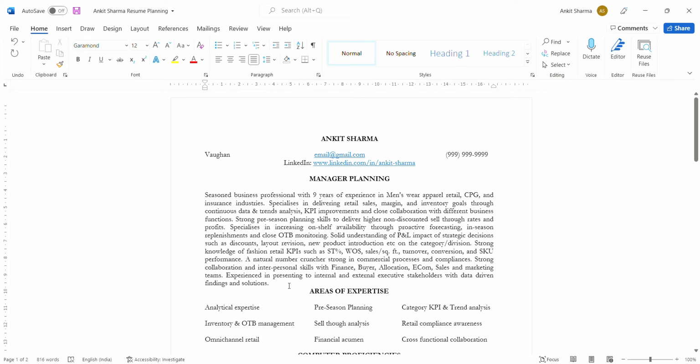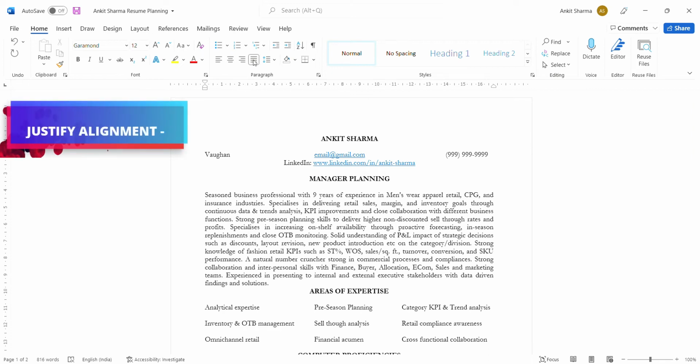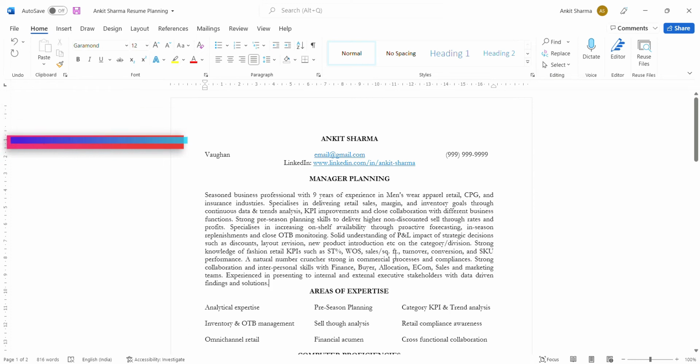You can pause it and have a look at how I frame these sentences. And once you have made the content, make sure that it is aligned well. As you can see, I've used the justify type so that on the left and right side all the sentences are aligned and it looks very neat. So this is the first introduction part.